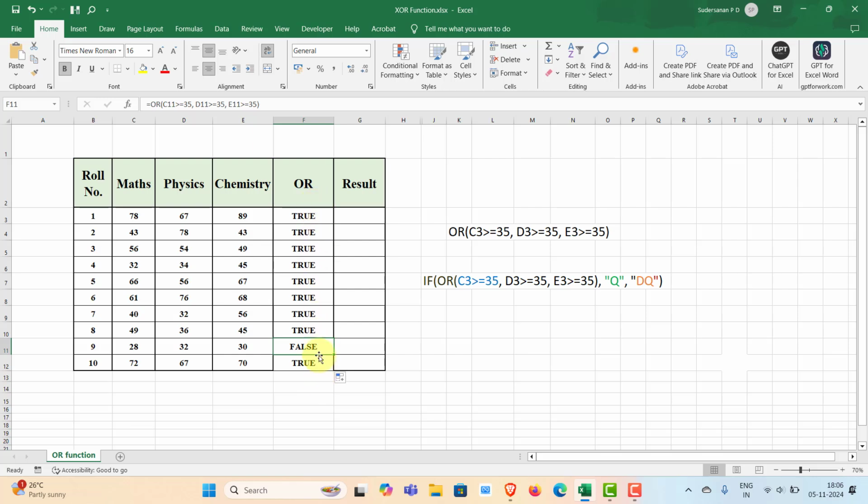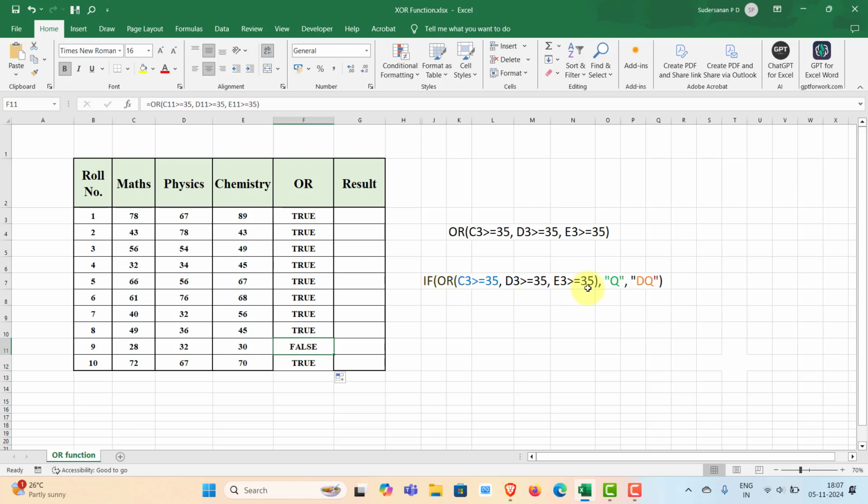So this is how you use the OR function, but the OR function as such is not going to be very useful because it only returns the result as true or false. So you have to use the OR function along with another function like the IF function. Here I am going to use IF, and I'll put the same condition here.